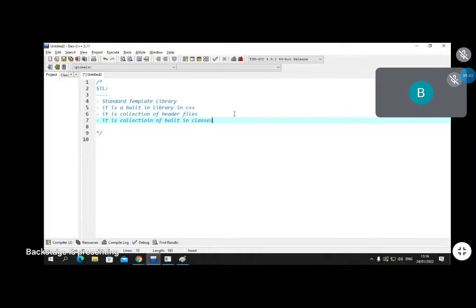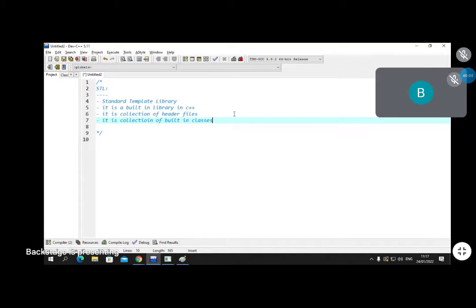So what is STL? STL is nothing but a Standard Template Library. It is a built-in library in C++. So STL is a collection of header files, and parallelly, it is a collection of built-in classes also.